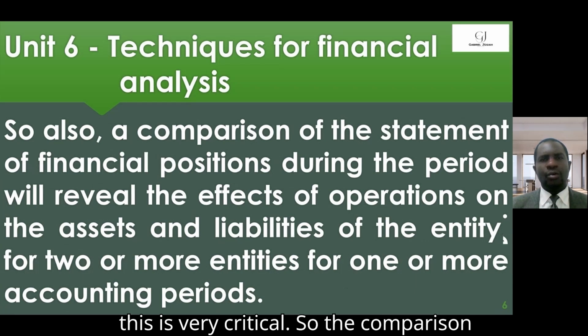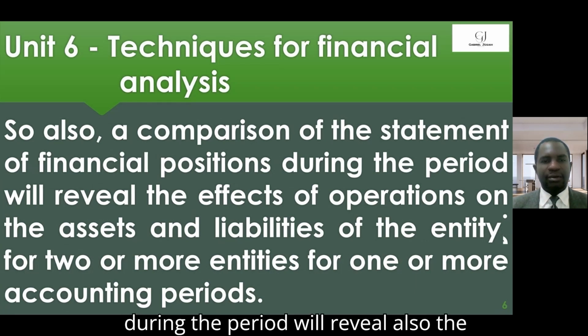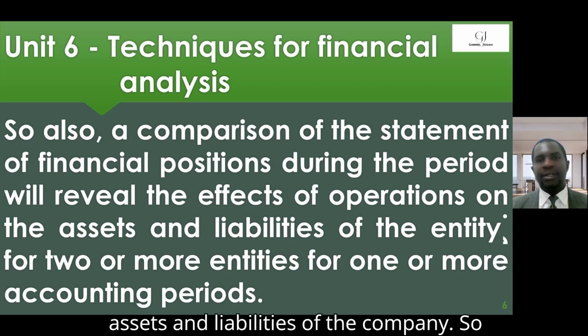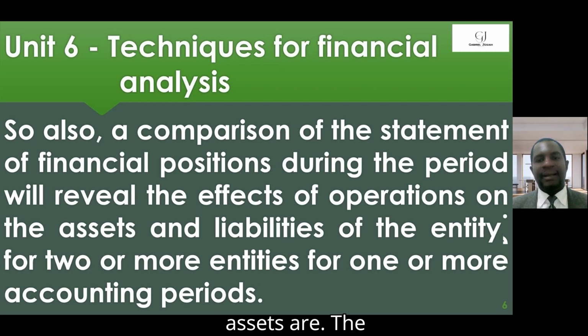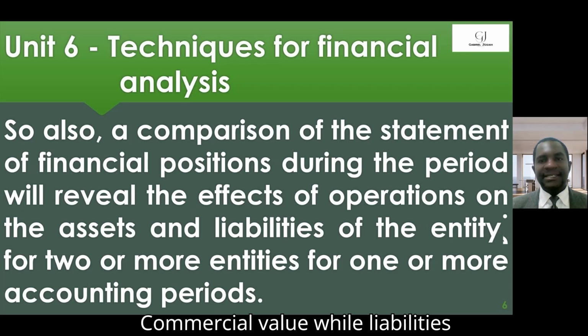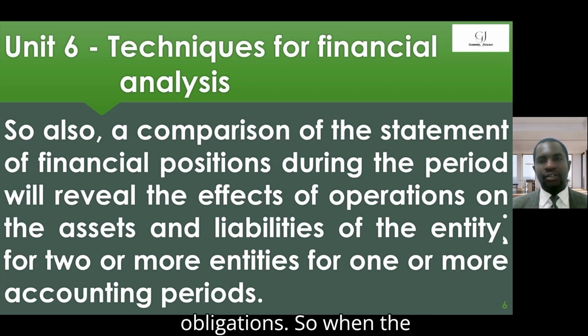This is very critical. So a comparison of the statement of financial position during the period will reveal also the effects of operations on the assets and liabilities of the company. So assets are the company's, the entity's current assets are the company's or the entity's commercial value, while liabilities are the entity's obligations.